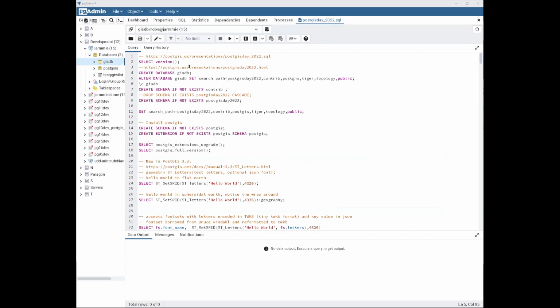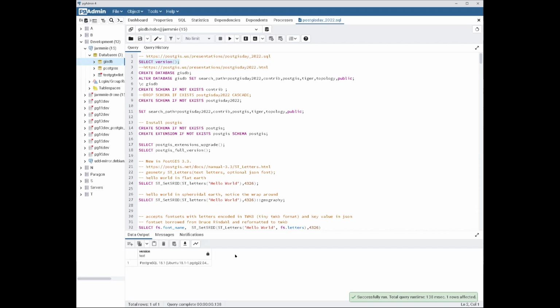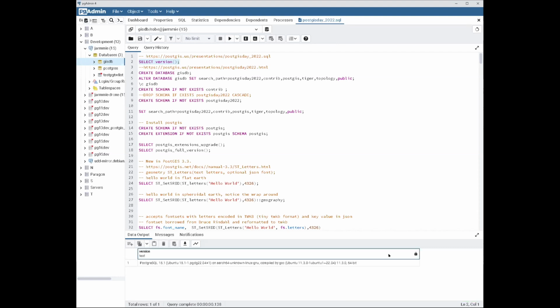Okay, great. So usually the first thing when I'm setting up a PostGIS database, I like to check what version of Postgres I'm running. With this function, select version, and that's just part of PostGIS. And it's usually the first thing I ask people to do when they come in with problems, because you want to know what operating system they're on and what version of Postgres, and this tells you all of that.